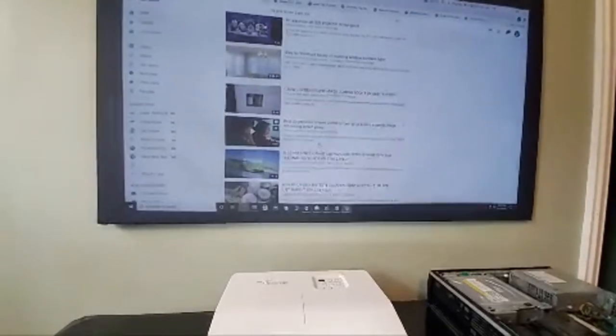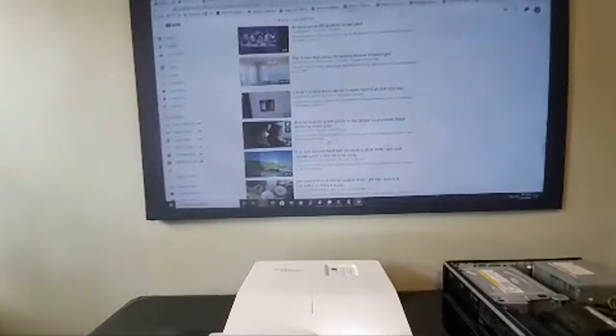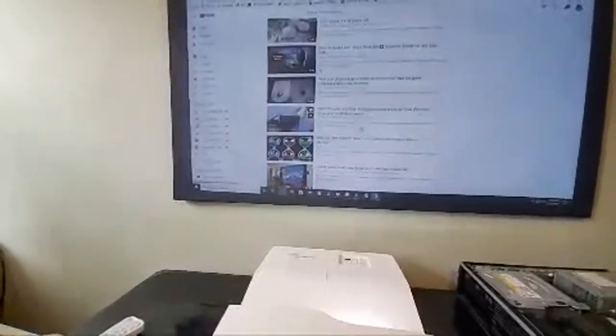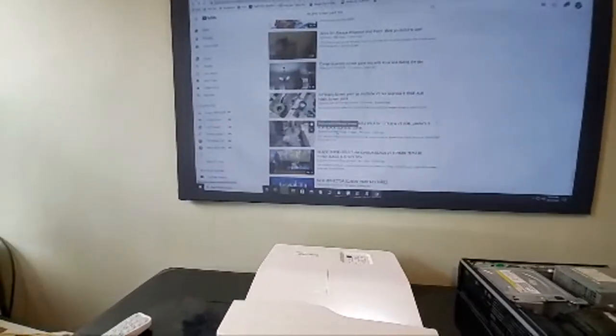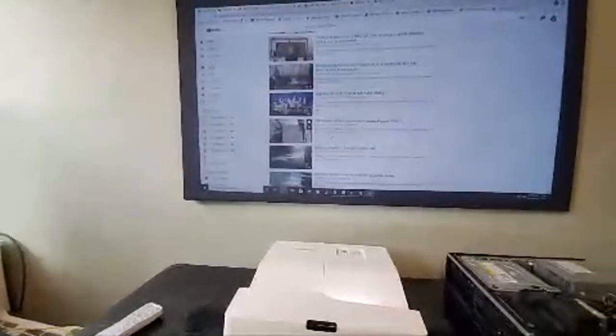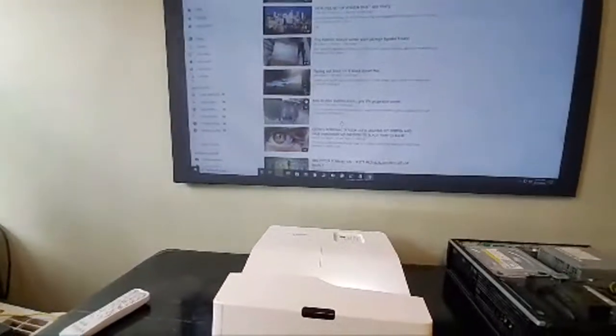Where's your retracting projection screen going to be here? I'm going to get it in September. I'm getting it September the 29th. I'm buying it on my birthday. It's my birthday gift, my gift to myself. I'm going to get myself a retracting screen, and it'll be just in time for the PS5 when it launches.